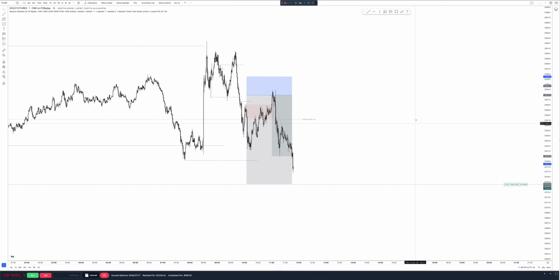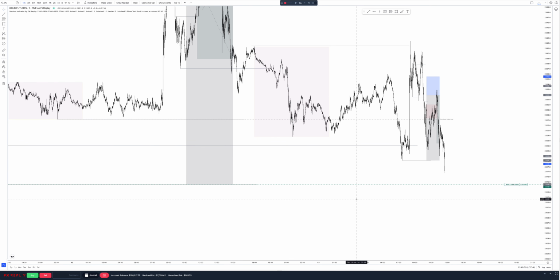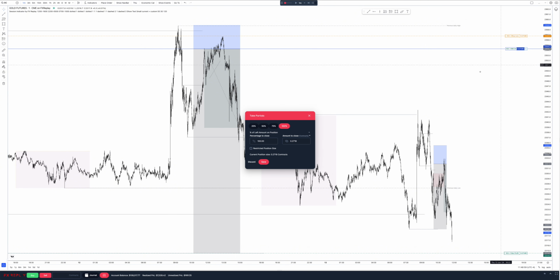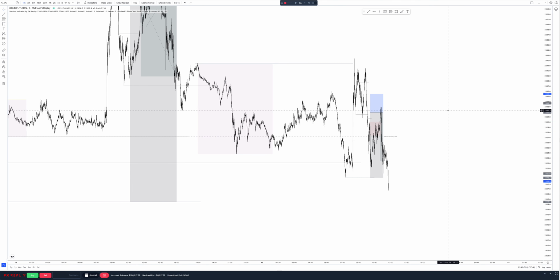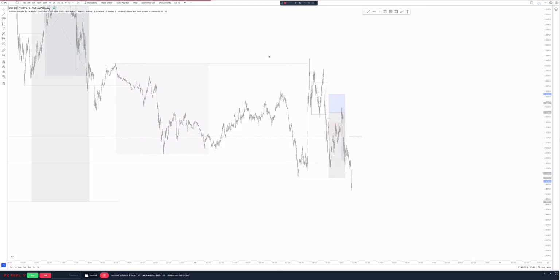And then close. And then this one, honestly, same thing. I want to be out of this one as well. So let's go right here. Close 100% of it. Save. Okay, so we're out of the shorts for now because I do kind of see it going long now.